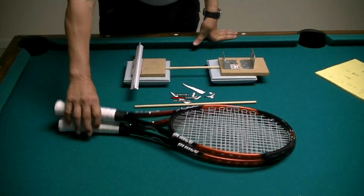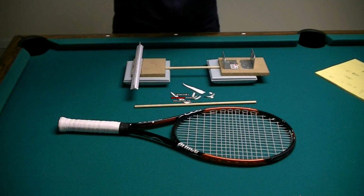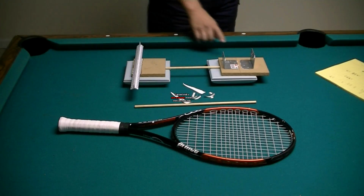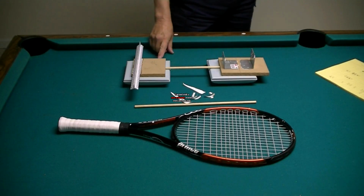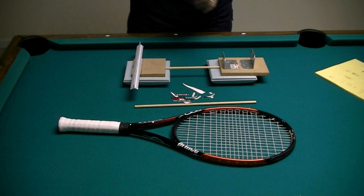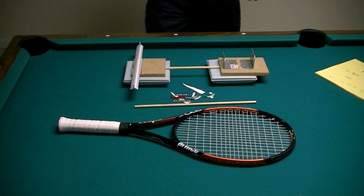Okay, I've added the overgrips onto my racket, and now I need to check them out again. I'm going to turn my scales back on. Forgot which one was which. This one is Racket A because it's got the lead tape on it.